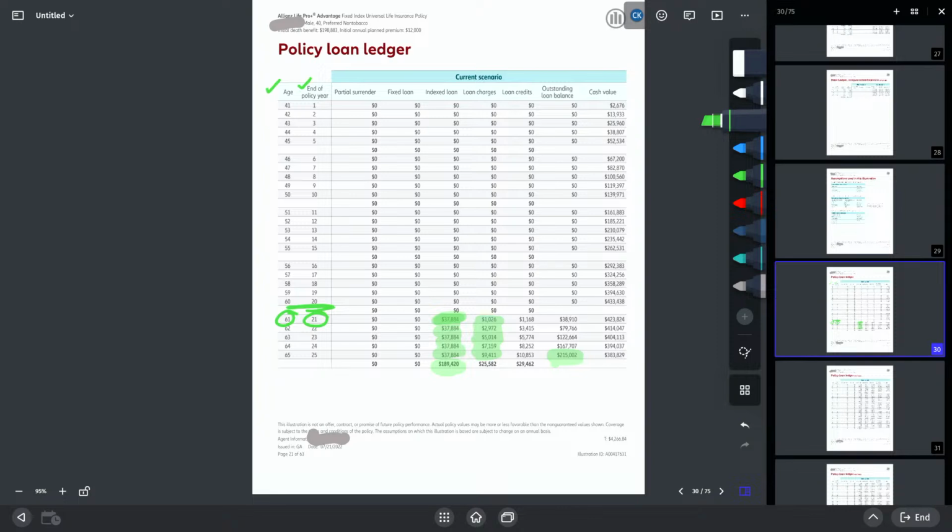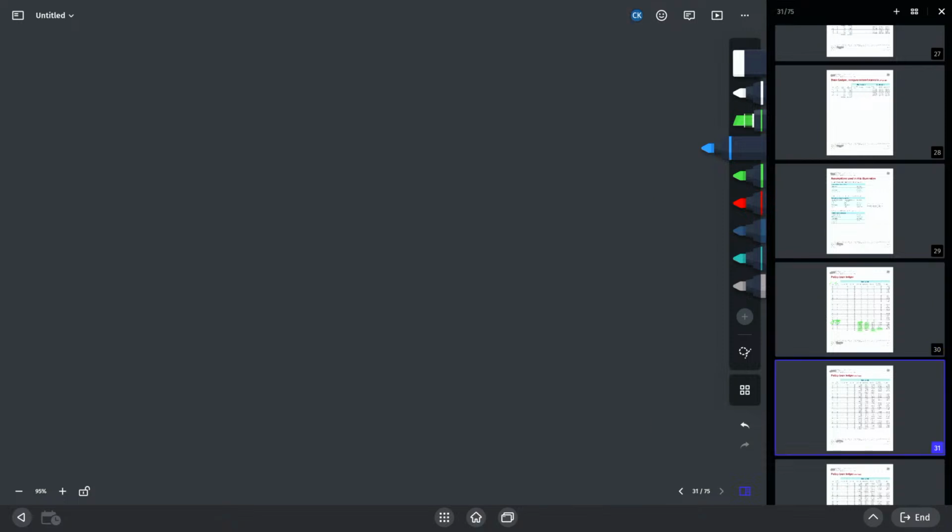That's basically almost the equivalent. It's $29,000 in loan credits that you've had, but you have $25,000 in actual loan charges. So what does that mean? That means right here you have $4,000-ish in credits, right? And this is what the illustrated 50 basis points of positive arbitrage leads to, is that $4,000 in positive credits. Now, it's not that simple. Let's take it to the next page.